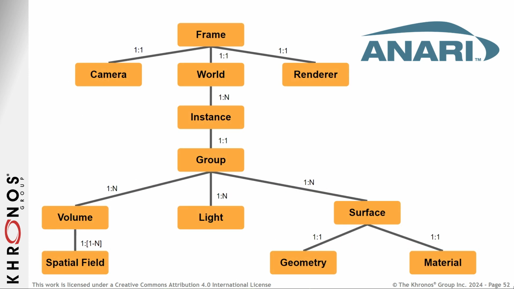The object hierarchy that you express with Anari is frame-centric, and all of these objects can be in more than one parent. So the idea is I could have a single frame with a camera, world, and renderer, and maybe I have another frame that has the same world but a different camera. So you have two different camera positions. But you can mix and match these things how you want. Where it says one-to-one is where one object handle is set as a parameter on another, and then one-to-n is where there's an array of these handles, to get like all of the instances in the world, for example.